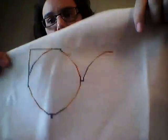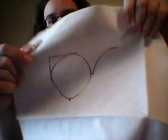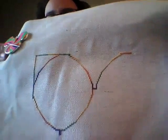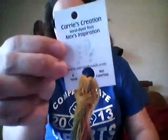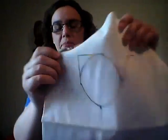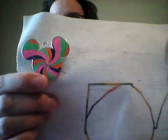I finished the circle for January, started the circle for February. And I did this little corner here. So anyway, I've made progress on the border. And I'm doing the border in Alex's Inspiration from Carrie's Creation, bought for obvious reasons. And my needle minder is a swirly Mickey Mouse head from True North Needle Minders.